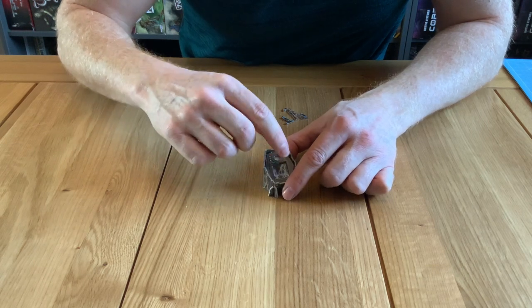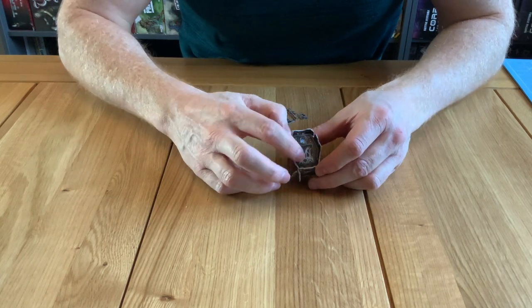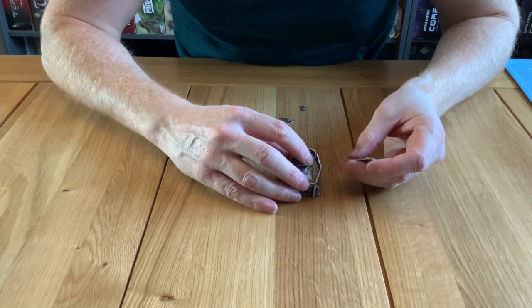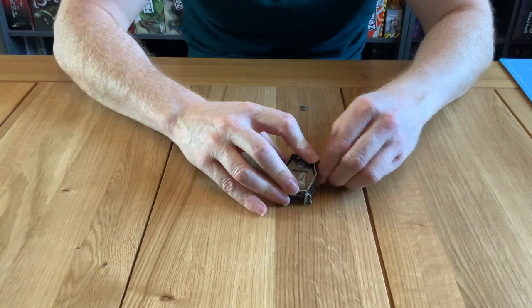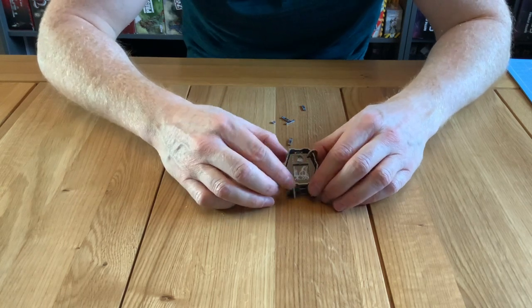And you can make sure it fits first like that. And that fits over the top of there like that. Again, you can glue that down if you want. It's not going to come out, but you can glue that down. Finally, you've got this little piece of vine work that comes at the side. And you'll see there's a little slot here, and that goes on here. And that also stops that from coming out. But again, if you want that permanent, you can glue that in there.